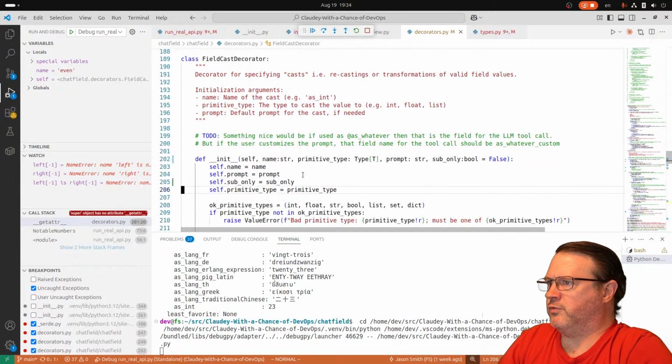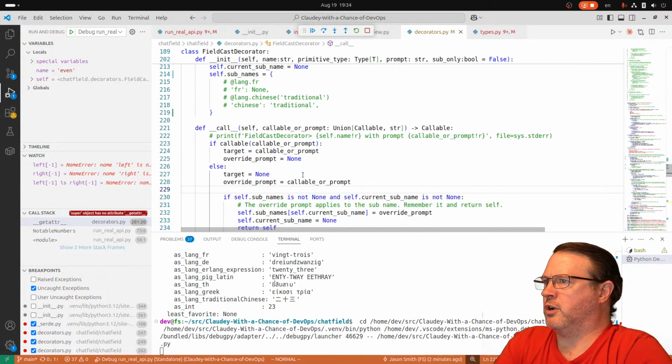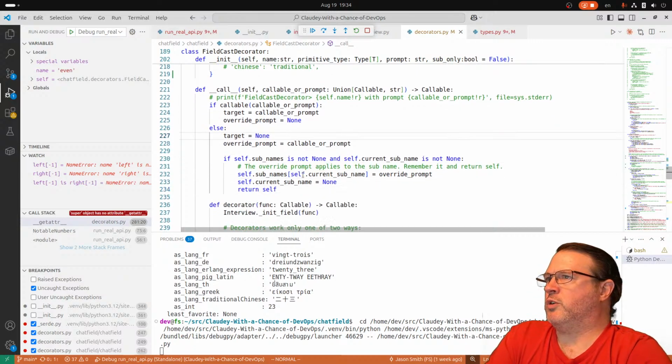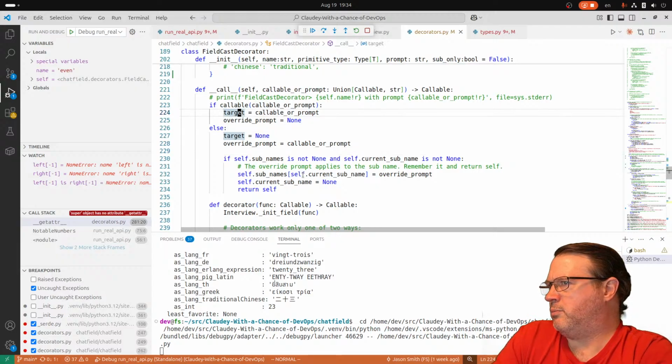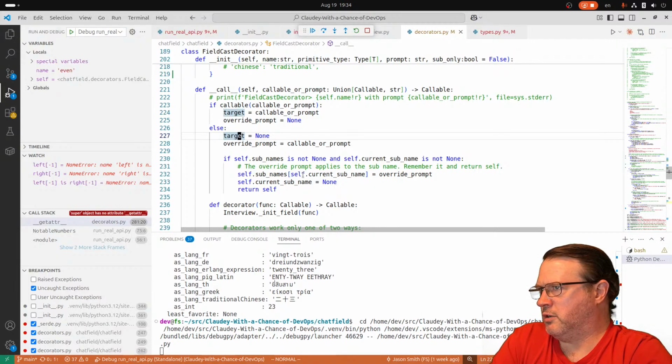Field specification, field cast. So that's the subname. So then when it's called, here's where it's a little tricky. So when it's called, if it's a callable, then the override prompt is none. If it's not callable, there's no target, and the override prompt was passed in.